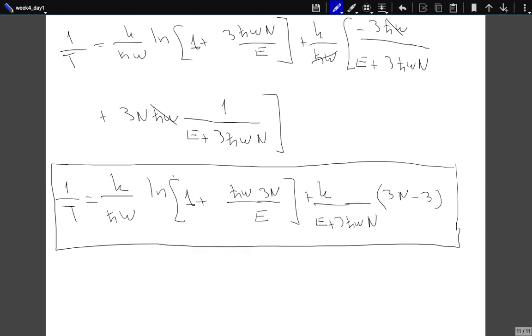Now the temperature will be 1 over this. Well, let's do a simplification. You see, if you remember, when we were discussing identical particles, we said that the classical behavior should be restored if the probability of having more than one particle in the same state is negligible. So no two particles should be in the same state. That is when we restore the classical behavior.